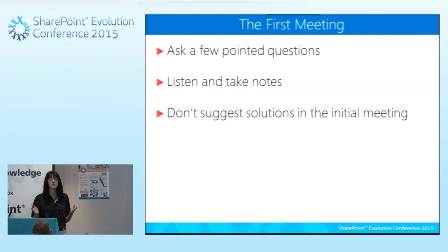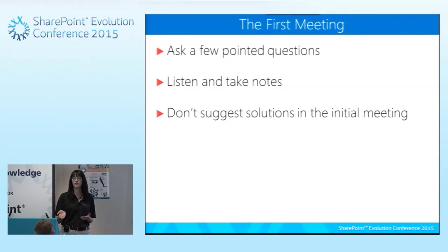OneNote is great because I'm from a company of about 5,000 employees, and about 1,700 of those work remotely. I work from home. A lot of my coworkers work from home. Everybody that I work with lives in Portland, so I never really have face-to-face meetings. Unless they want to come to my house in Idaho, they could, but nobody does that. So we do a lot of link sharing. We show stuff on the screens. We do our OneNote notebook, take all the notes in there, and then I can email it right to them. They see exactly what I'm typing, so they know that I'm getting the right information from them.